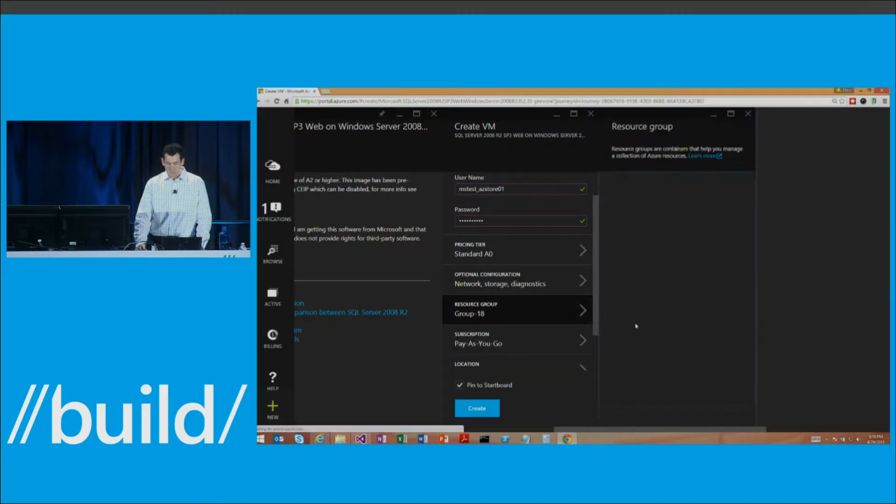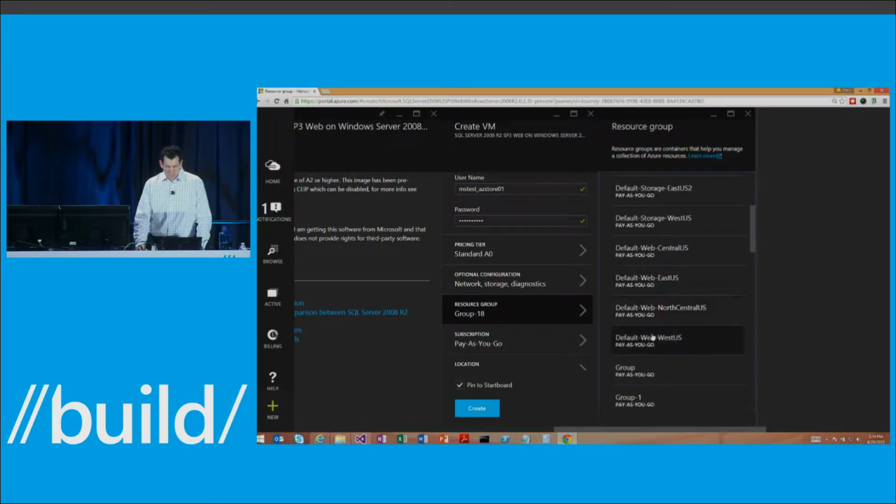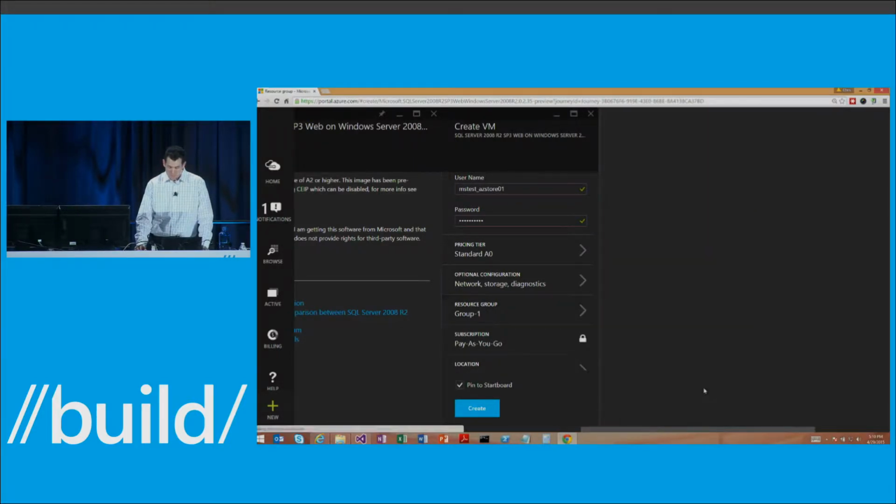I am going to co-locate it in the resource group. Azure has this concept of resource group, which is a container where all your services will reside. So that way, when you do service-related operations, they all share the same life cycle. So it's a way to organize all your services a little bit better. So you can imagine large corporations or even a smaller company that has multiple types of applications. They want to organize things separately.